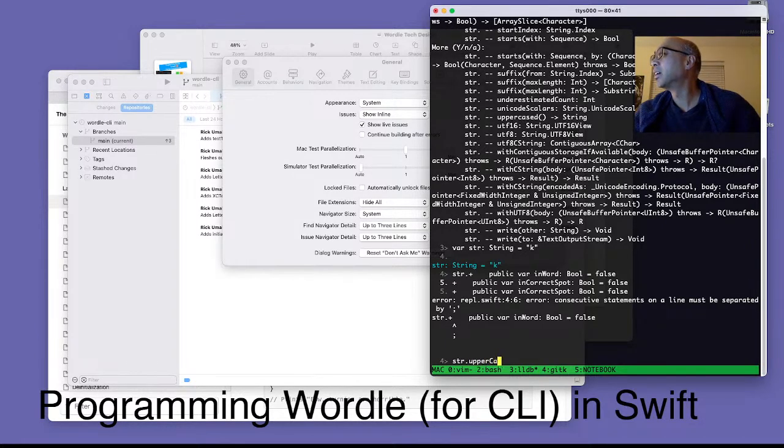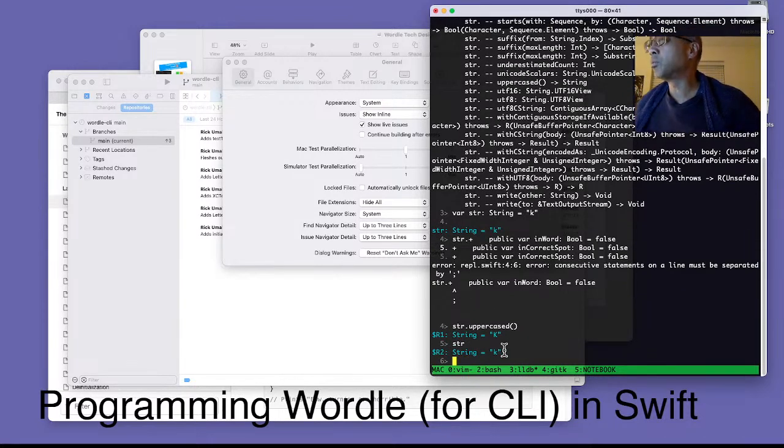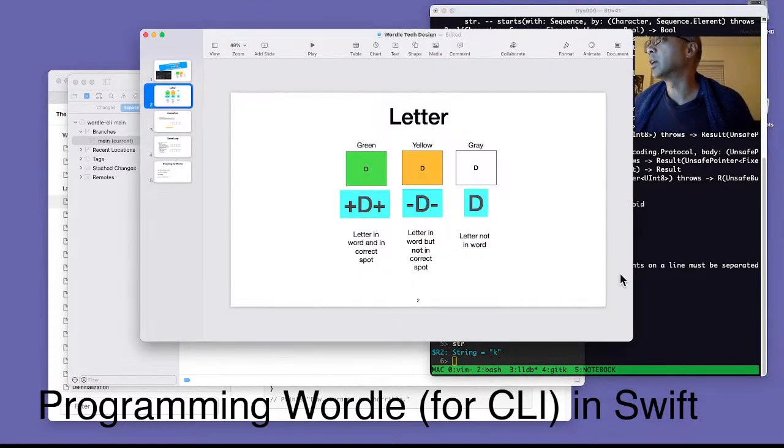Uppercase. I think Xcode has this a little off. Because what we're going to do is when we play Wordle, people are going to enter their characters in lowercase, but what we're going to do is display it with uppercase.